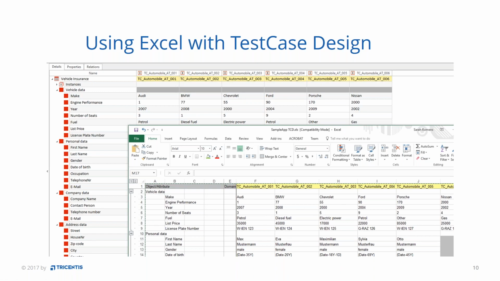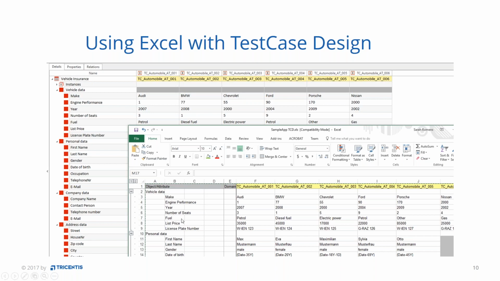I know that for many people in Excel, when you create the test cases in Excel, you actually have the data in rows. So all that you have to remember is if you do have your data set up that way, you just simply have to transpose the data, which means to copy and paste it transposed, which will convert rows to columns and columns to rows, okay? So that's a simple function in Excel.